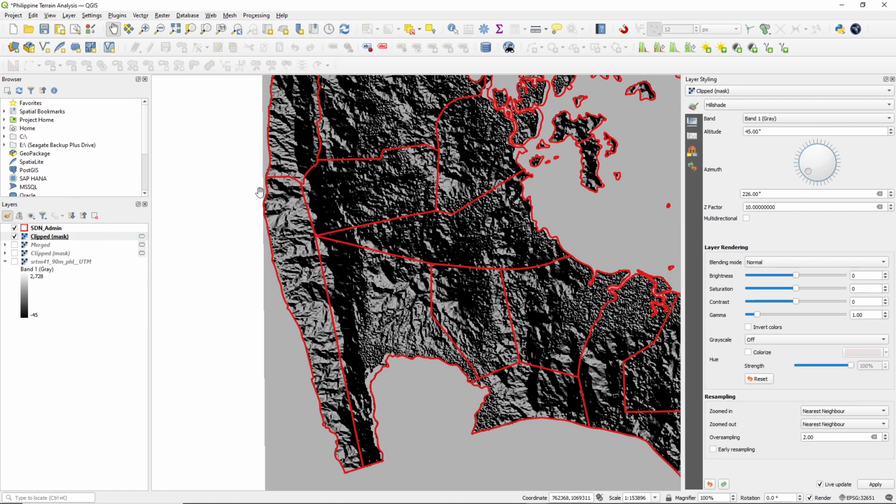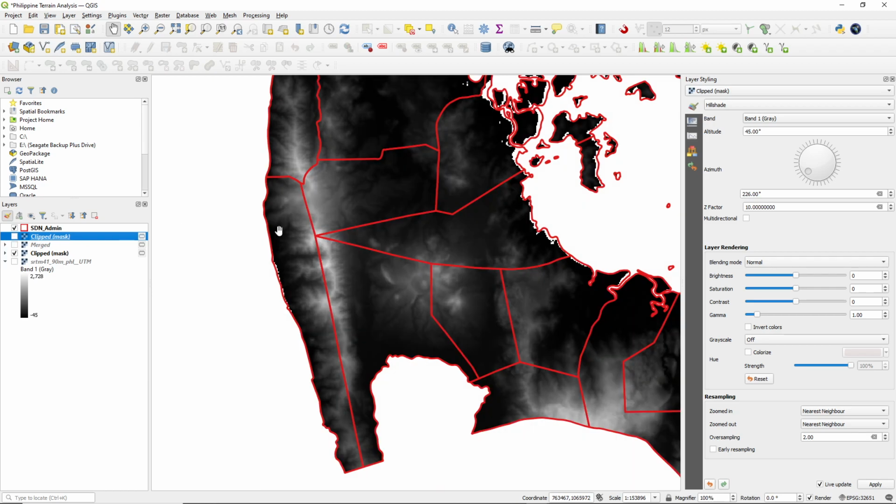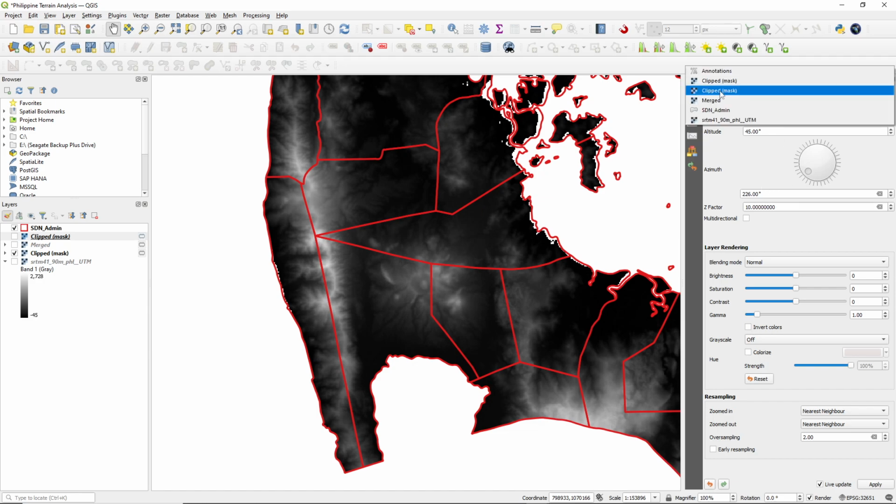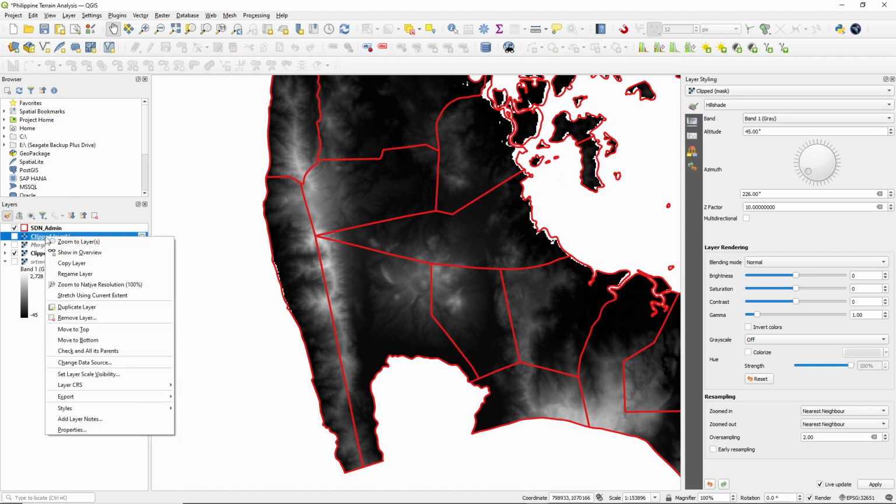And let's compare the SRTM downloaded using the SRTM downloader and the original SRTM provided in the dataset. Let's hide this one first. Let's create this as hillside. Let's change the name so that we won't be confused.